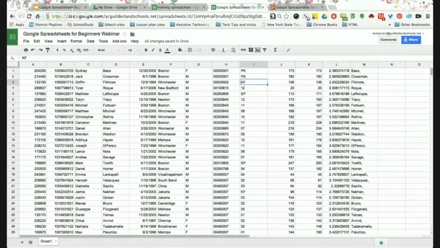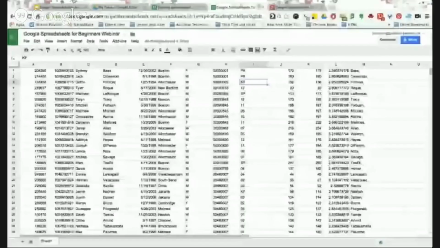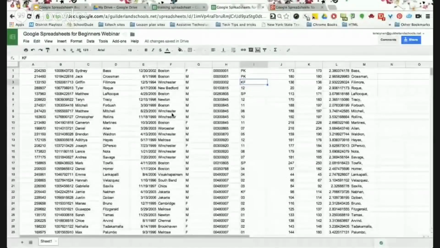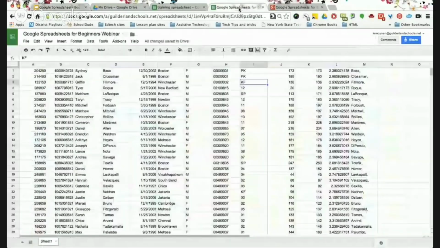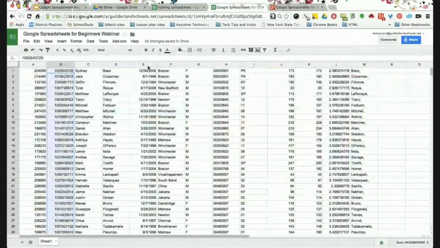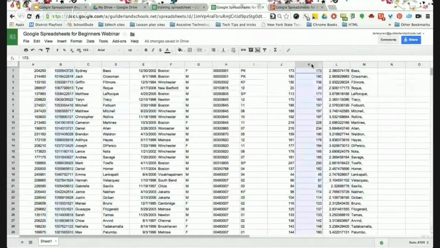Okay, so the next thing that I want to show you now is right here, our sorting. So I'm going to go back to my Google spreadsheet, and I can simply select a column. Say, for example, I want to sort, this is days that students are present in the school. So I want to sort this, and I can simply select the column I want to sort by clicking on it. Notice that it turns blue.